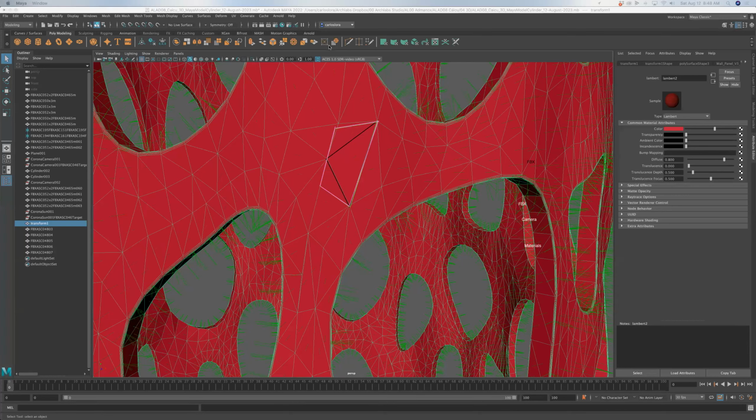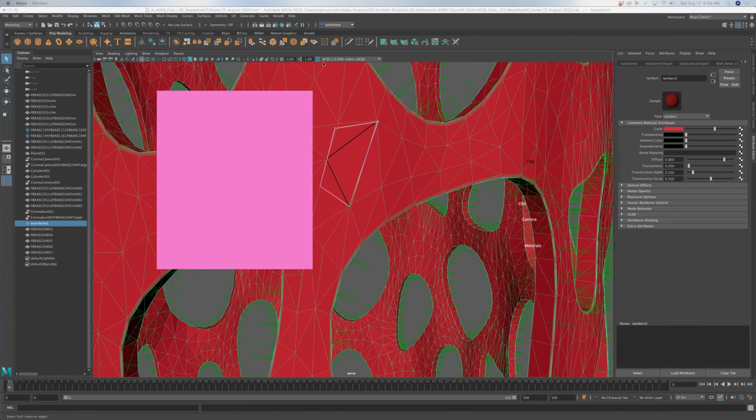So when you're modeling, not NURBS, we're doing polygon modeling, stick to triangles as your minimum, but quads should be your friend. So quads are always better.